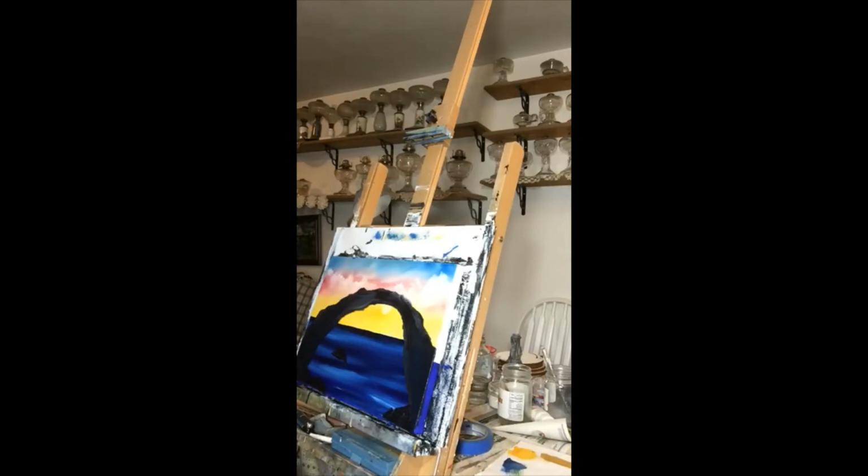We're going to start off with Van Dyke Brown. We'll follow that up with some dark sienna. After we do that, we will switch to dark sienna and some light colors. So we'll either switch to dark sienna and yellow ochre, or we'll switch to dark sienna and white. But we'll cover them both before we finish. All right, so let's start off with, let's just get some brown on here.